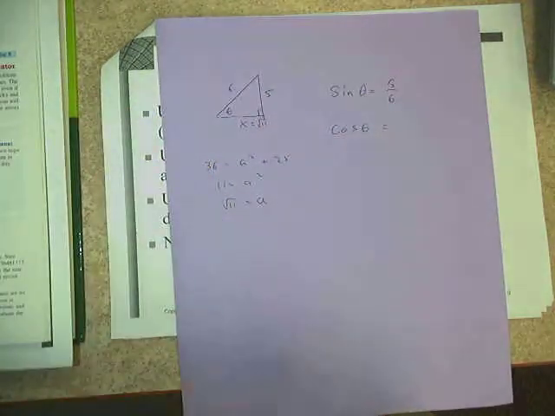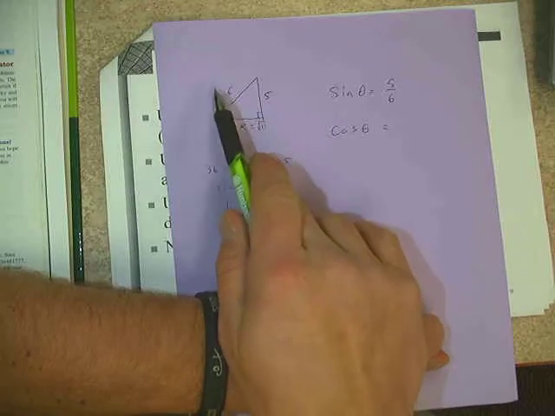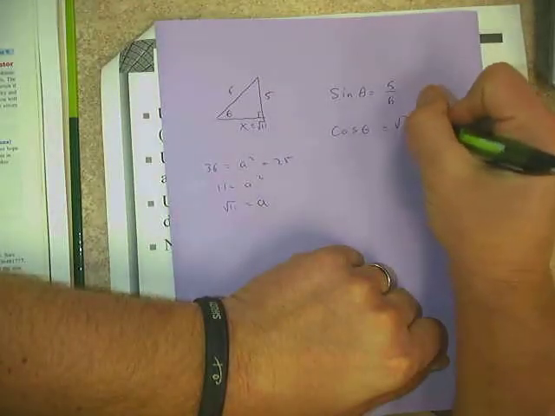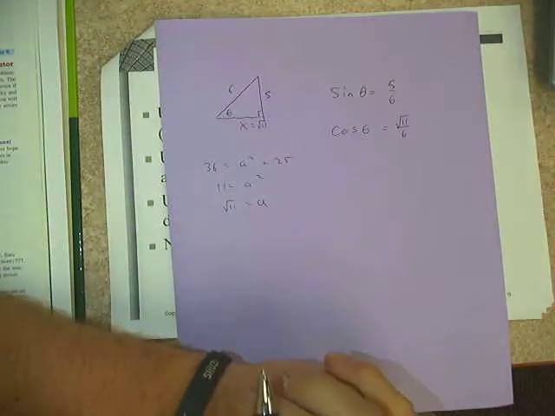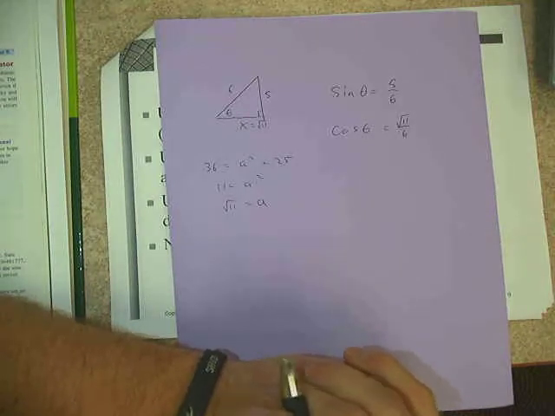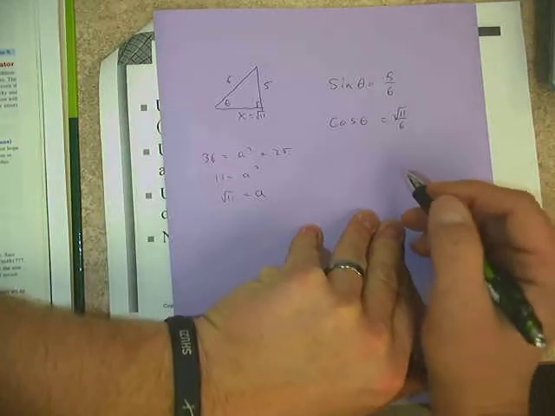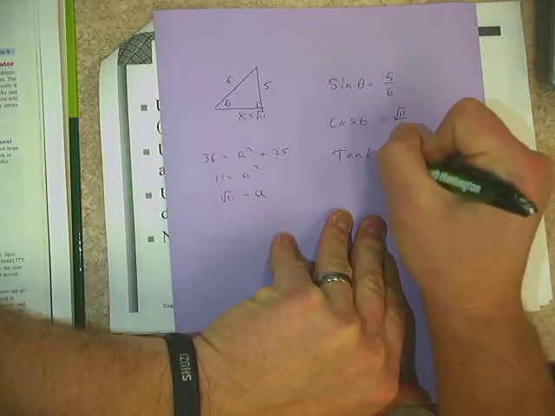So if I know that x equals radical 11, now I can find the cosine because the cosine would be the adjacent over the hypotenuse. So I'd have radical 11 over 6. So without actually knowing the angle, I could figure out what that trig function was equal to, based on the fact that I know the adjacent side and I know the hypotenuse.